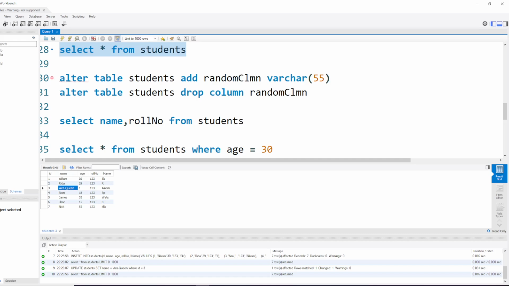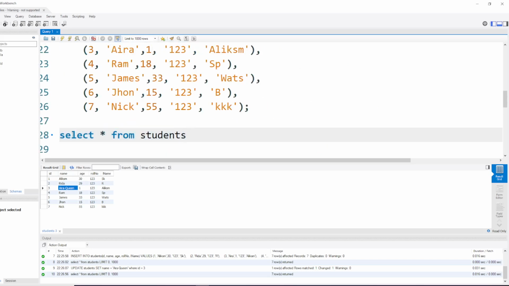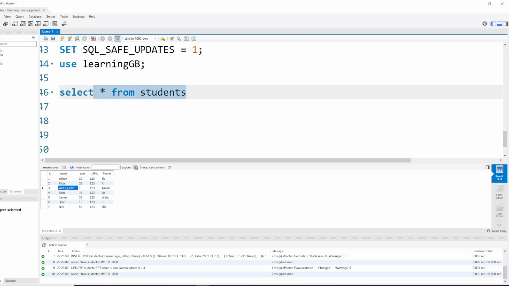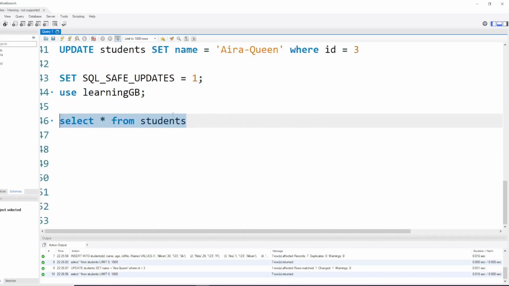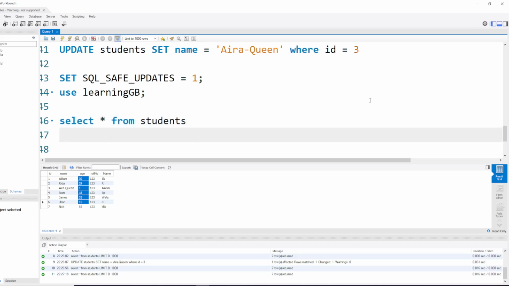Now let's go to another query. For example, let me copy this. Now for example, if I want to see these things in an order, like for example, age 30, age 15, 29, these are not in proper order. I want to see them in ascending order.